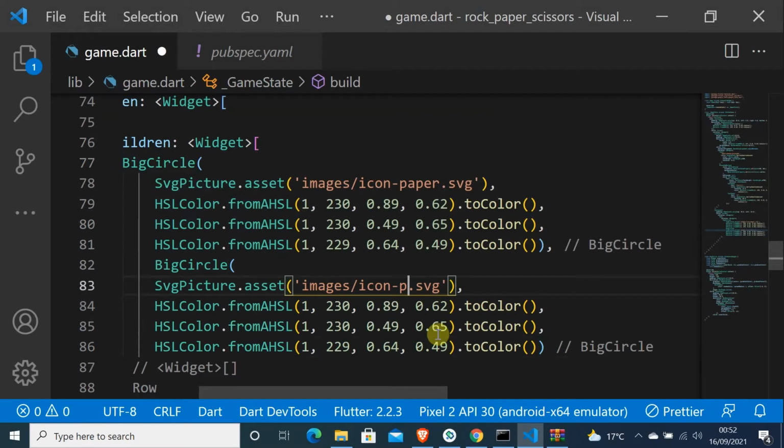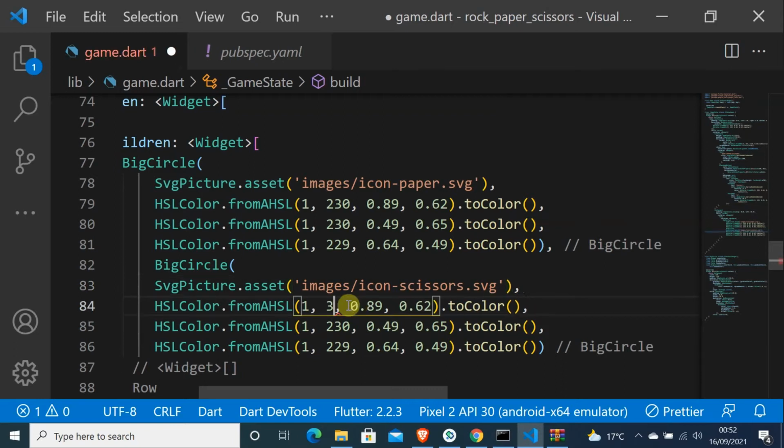Here I will put scissors, and I have to change here to be, let me do 39, and that is 0.890 here.